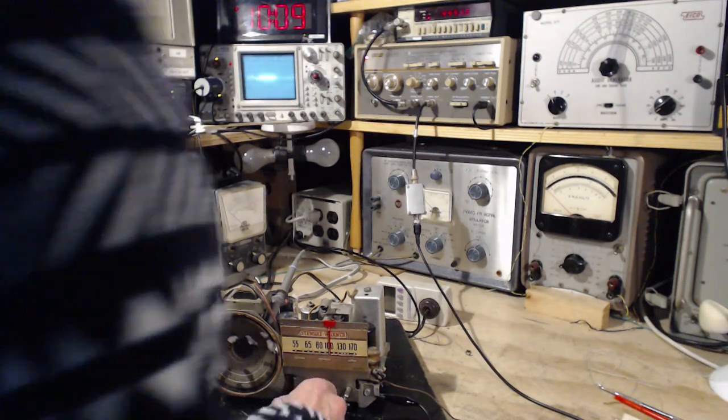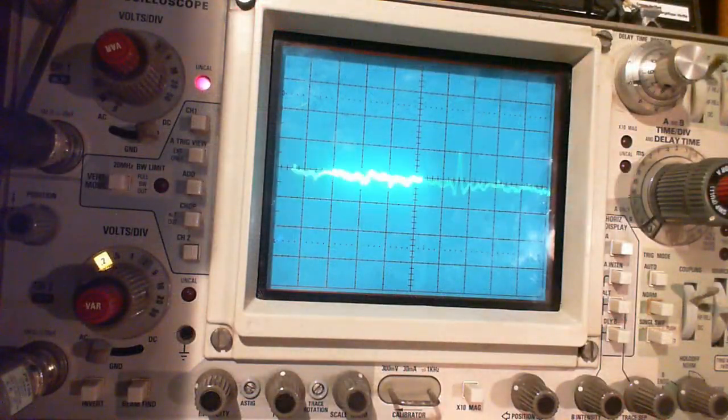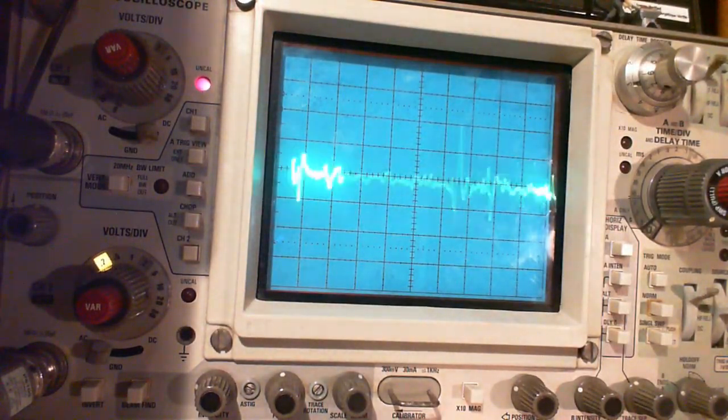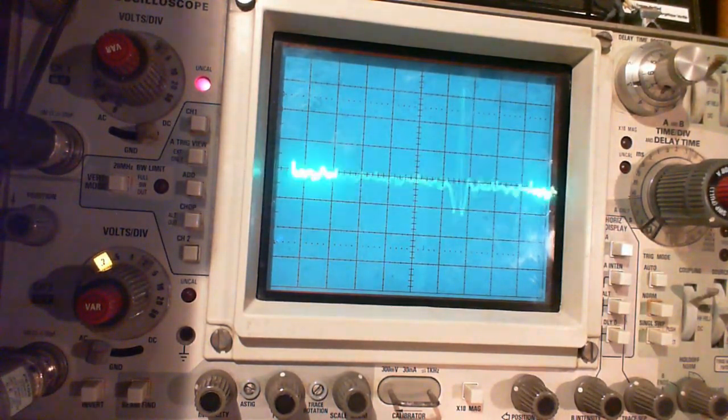There we go. Now I'm going to give you a little better camera view on the scope. So that peak represents the strongest point in the sweep process, where the sweep passes through the resonant point of the IF.